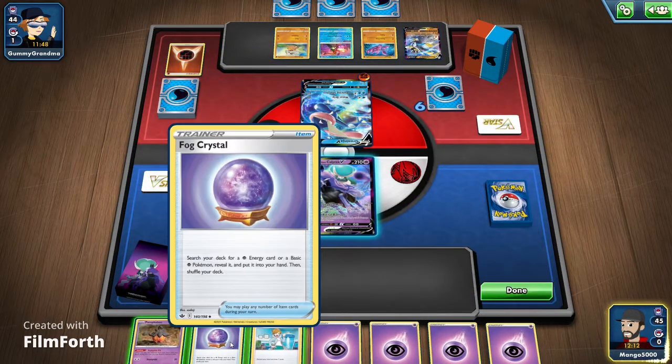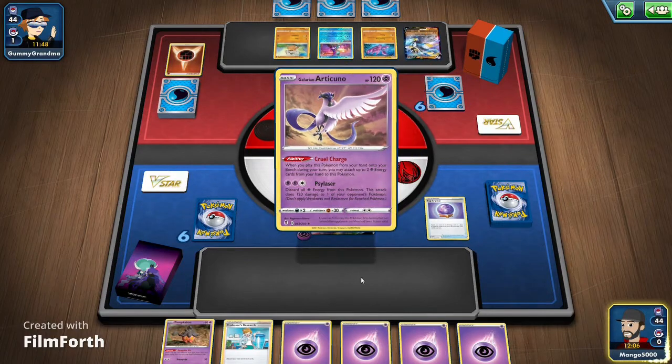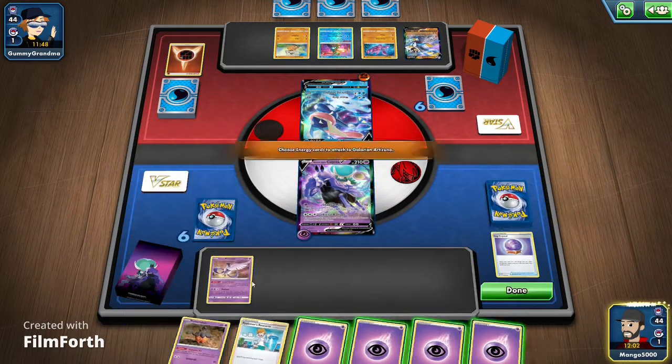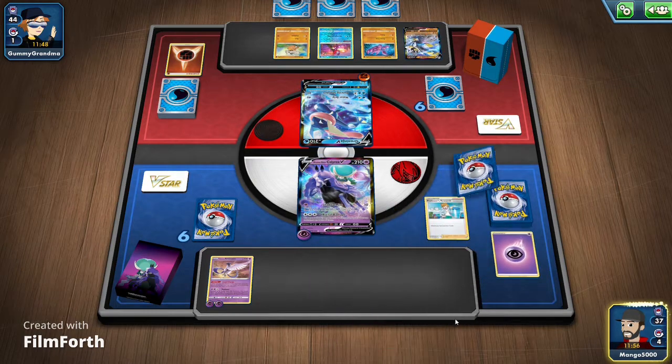We're going to play the Orb and grab Articuno. That's going to allow us to get energy on the field. So we'll do that, and we get to put 2 energy on Articuno then. And then we're going to research. Goodbye, Pumpkaboo. You will be missed.